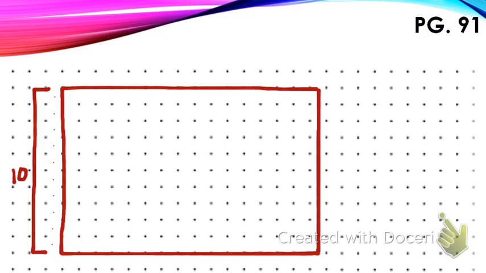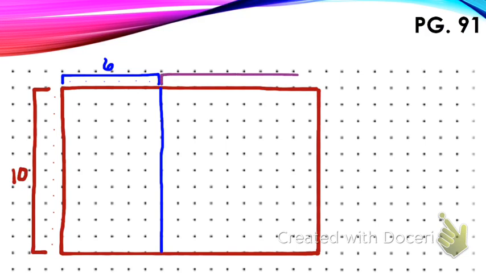Pick a spot, once again, on the inside of the rectangle where you're going to cut it. Pick a spot where you're going to draw on top of those dots. This part I can figure out how big it is, right? Starts on a dot, ends on a dot. I can count the spaces in between. 1, 2, 3, 4, 5. Mine is 6 right here.